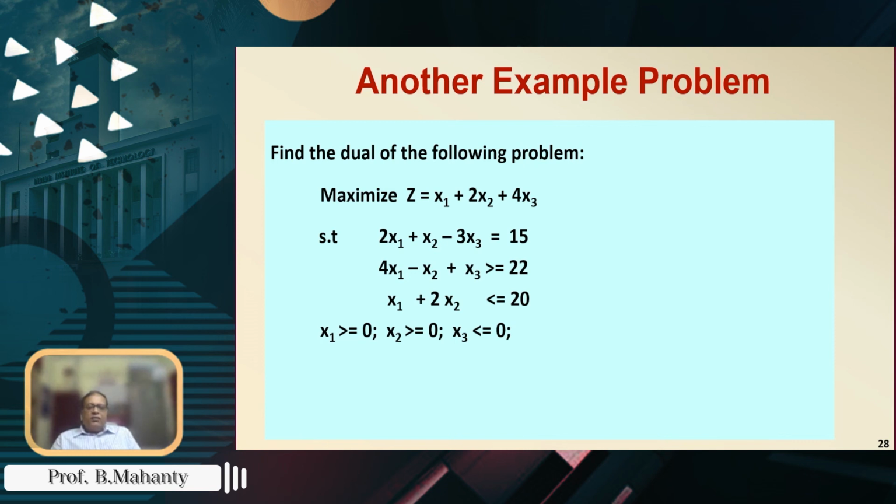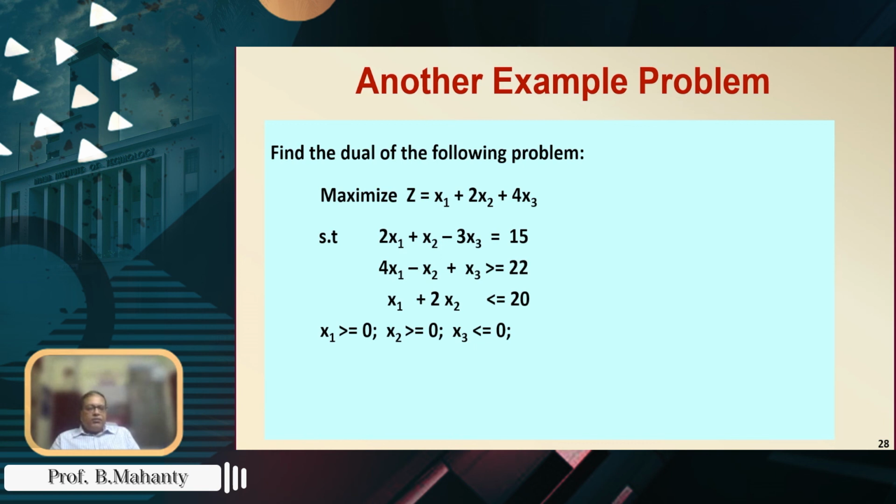So here is another example. It's a maximization problem subject to three constraints, and you can see that x1, x2, x3 are all greater than or equal to 0. One thing is clear: if we have to find its dual, if the original problem is one of maximization, the dual should be one of minimization. So there is no problem there. Now the constraint types. What should be the constraint types? Because each of the variables is in standard form for maximization, that is, all are greater than or equal to 0.